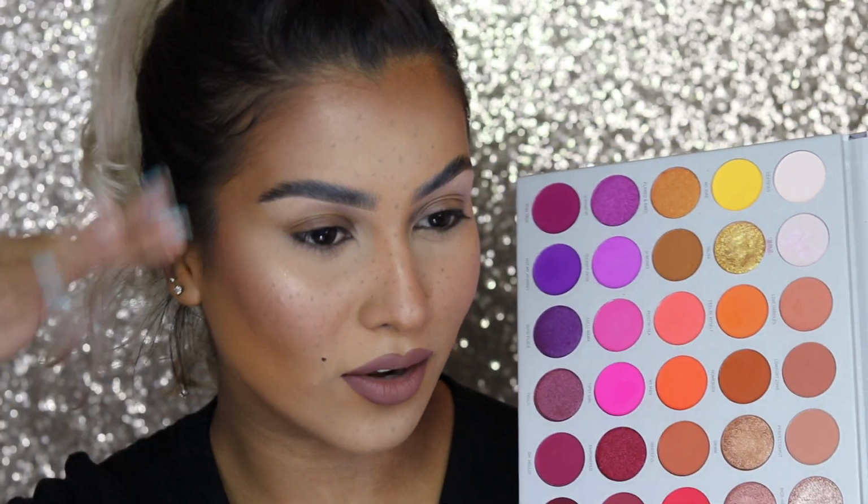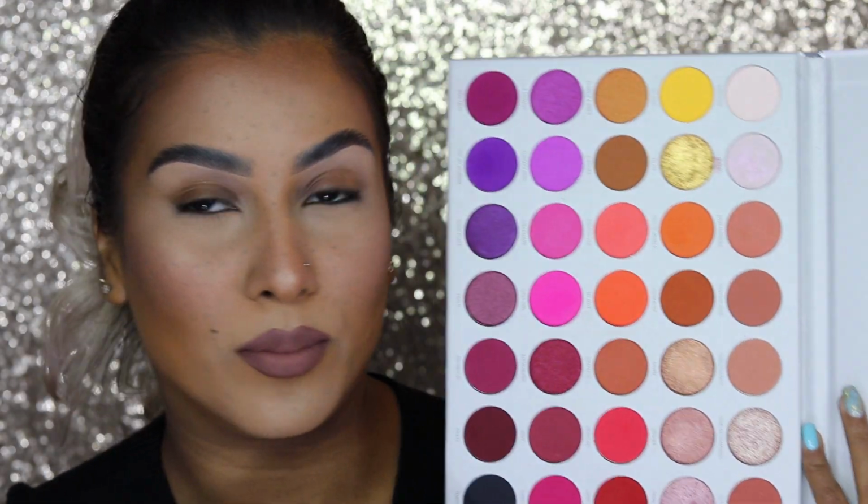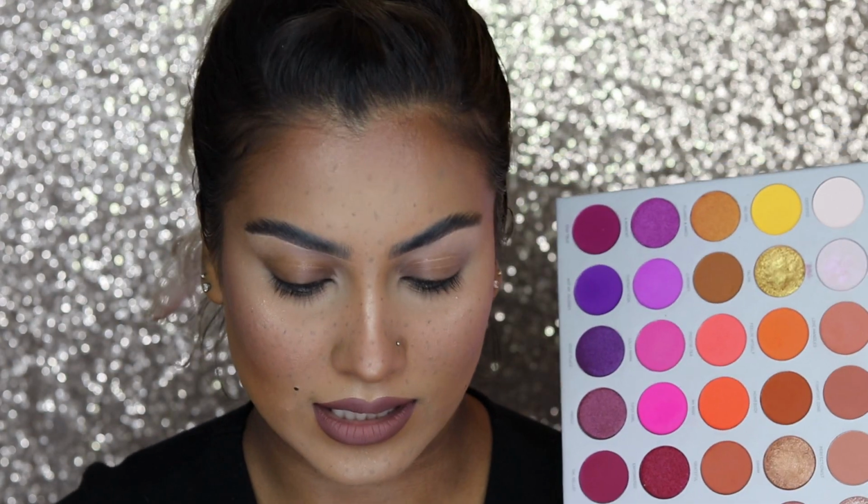And I'm going to be creating two looks for you guys today, taking a page out of Nikki Tutorial's book, because she does two separate looks on her two different eyes. If I had four eyes, I'd do four different looks, but anyway, the colors in this palette are just absolutely beautiful. So I'm gonna go ahead, create these two looks for you guys, and then we're gonna sit down and just discuss this palette. But if you guys want to compare the Jaclyn Hill Volume 1 against the Jaclyn Hill Volume 2, I'm gonna hold them up side by side so you guys can see.